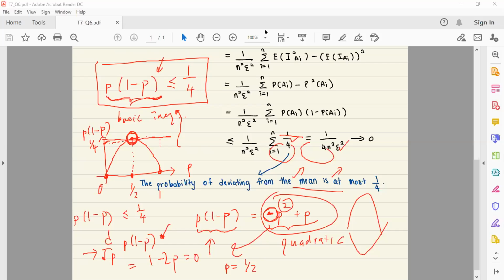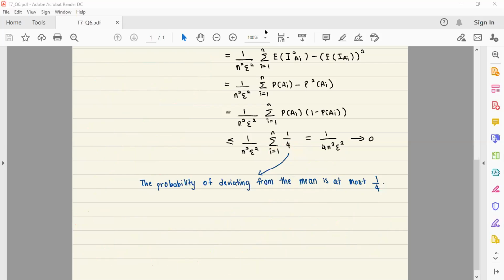Anyway, let's go back to here. So this is bounded by 1/4. Okay, correct. But this one is a constant, so you can take it out. But you sum one n times, so there is an n here, right? Farah? Okay, I forgot about that one. Of course, it doesn't affect your result, but just for completeness, this will cancel with one of the n's.